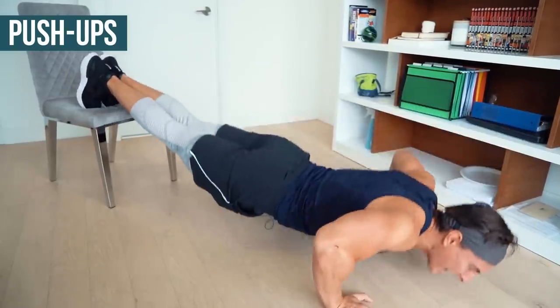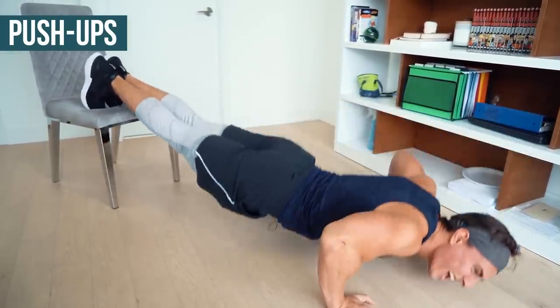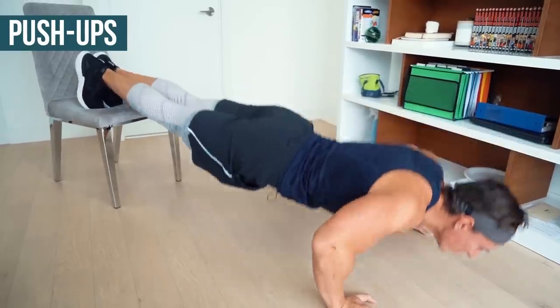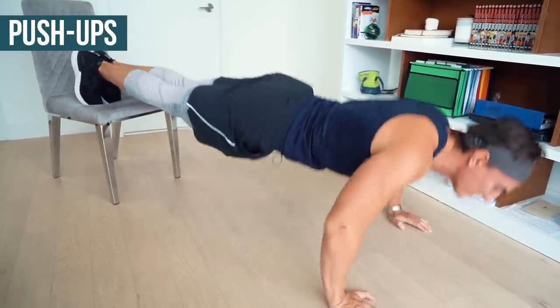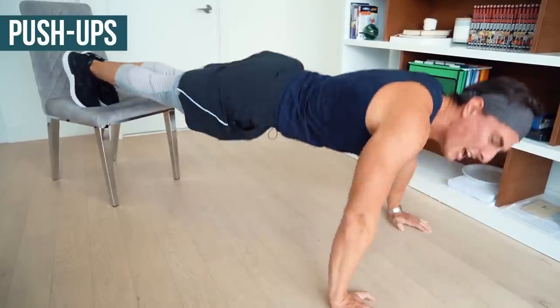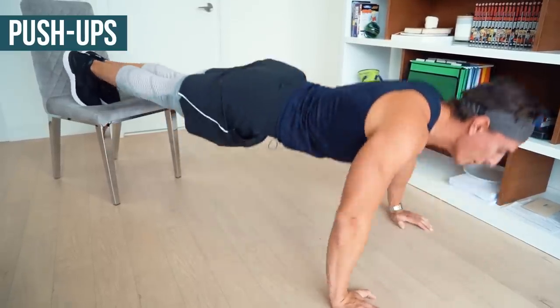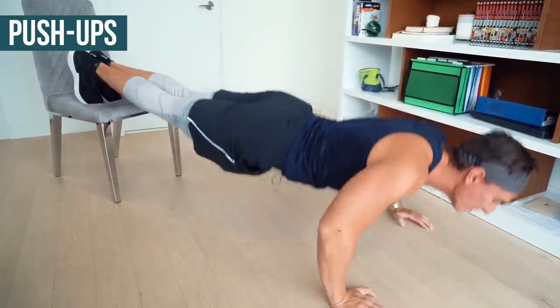I can definitely feel that a little bit more on my upper chest. Kind of like I'm essentially doing an incline bench press just with my body weight. Now, we're going to be resting around 30 seconds or so in between.